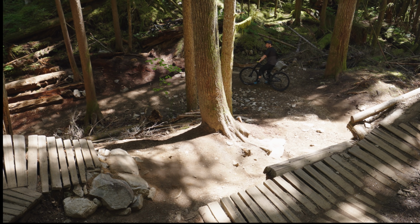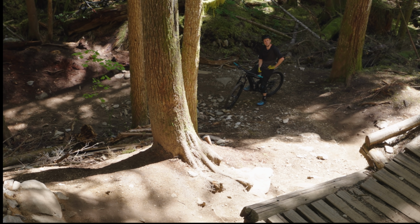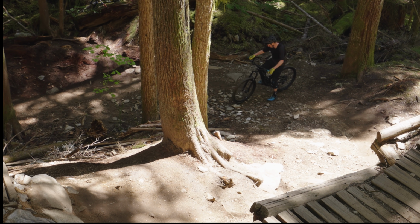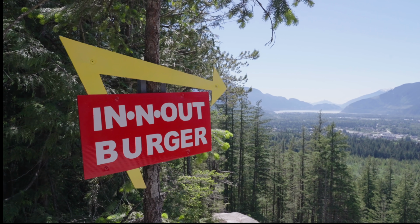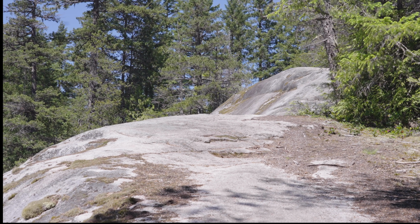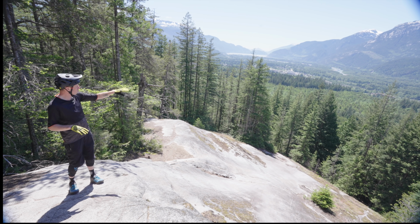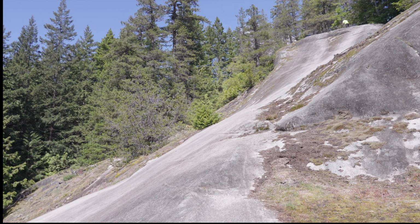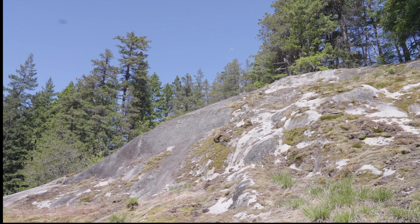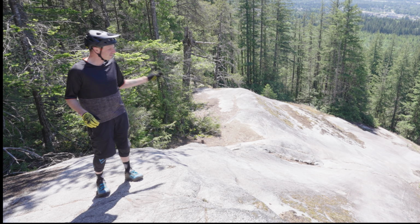Joel, I don't think we've really pushed the limits of this bike. Should we go ride just the biggest slab in Squamish? Let's go. This is In-N-Out Burger, one of the longest, steepest slabs in all of Squamish. And you can see the town all the way down there. In fact, you can see this slab as you're driving along the highway. It's so big. Now, if we're really going to test this value bike, I've kind of got to ride this, right? So what have we done to this thing? We changed the pads, we got better brakes, which means I'm going to have more confidence on this.